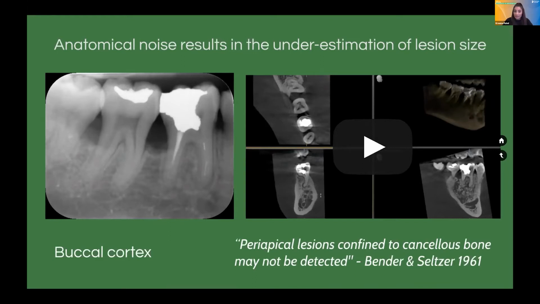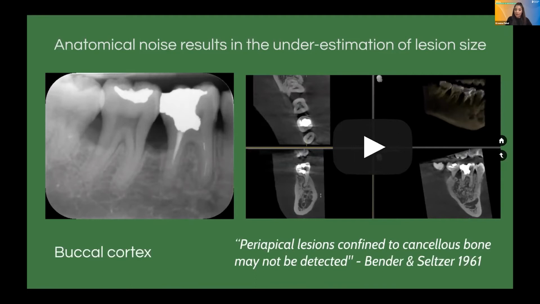He's got amalgam particles in the mesial canal as well. And he actually had no symptoms whatsoever. The main reason he was referred was because this tooth required a cuspal coverage restoration. So for me, it's really important as an endodontist to know how important it is to remove or to bypass that instrument. Now, from the PA radiograph, we can see that there's no obvious periapical lesion at all.